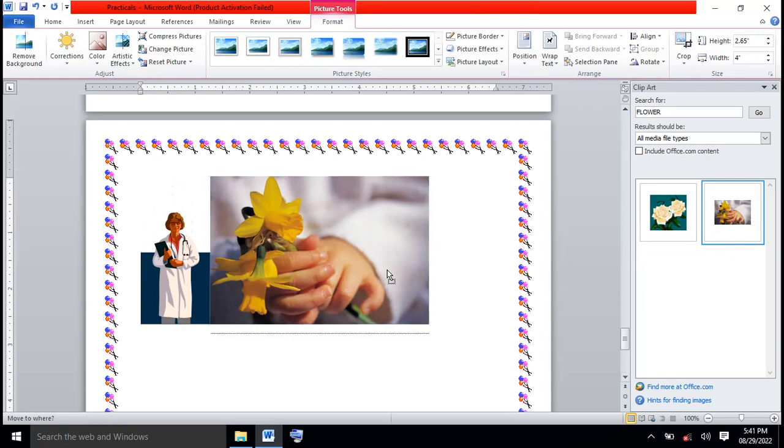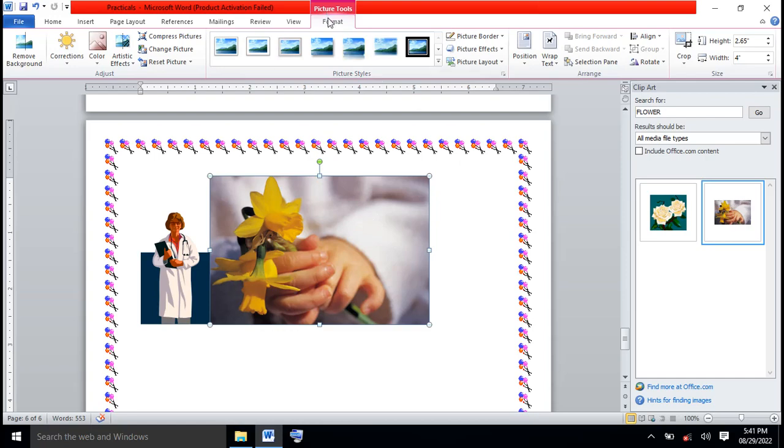All right, so now you have these images here, and you can get as many images as you want. So now, how do we make it possible for these images to move around? You notice if you hold down your left mouse button and try to drag them, they are not moving around. So how do you make them draggable, so to say, so that you can drag them around? You select the image, and then this is what you do.